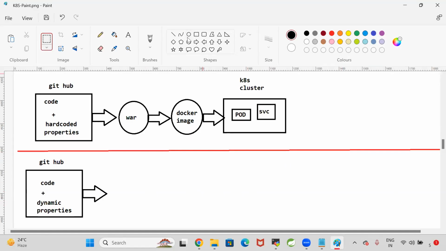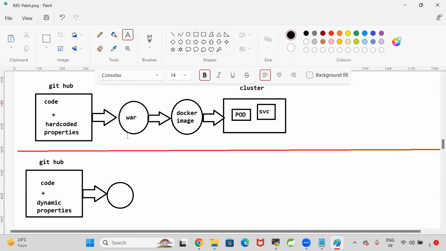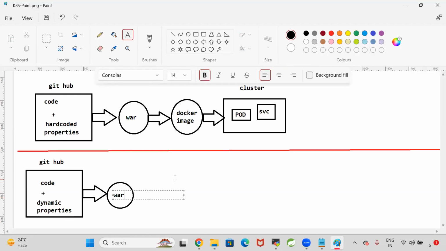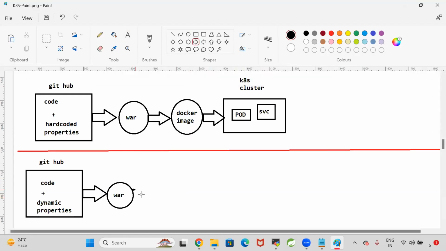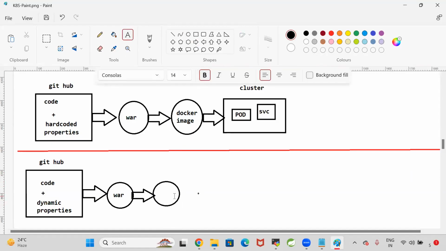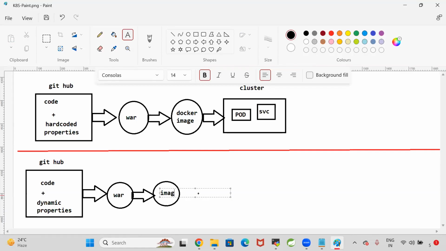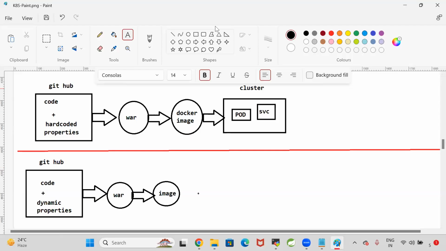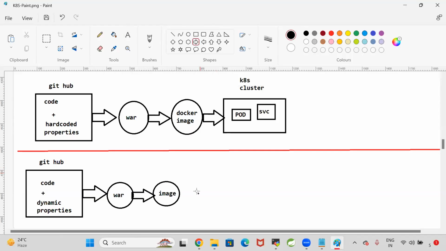Then with these dynamic properties, I will create my WAR file. With that WAR file, I'm going to create a Docker image. Now in my application, are hard-coded properties available or dynamic properties?